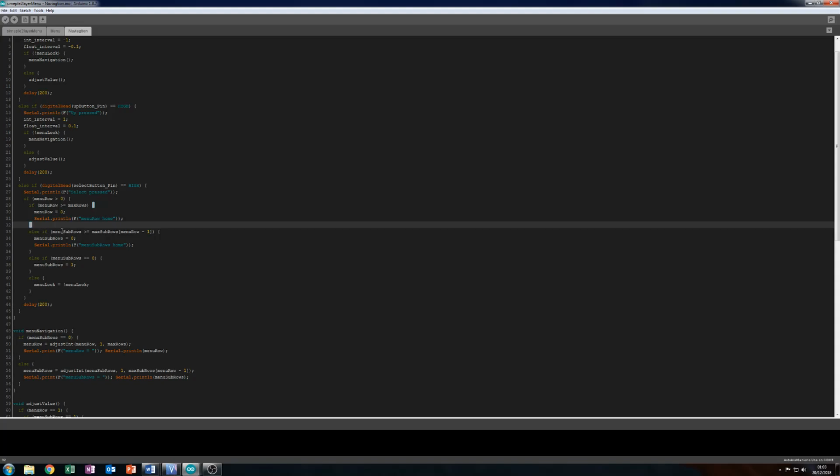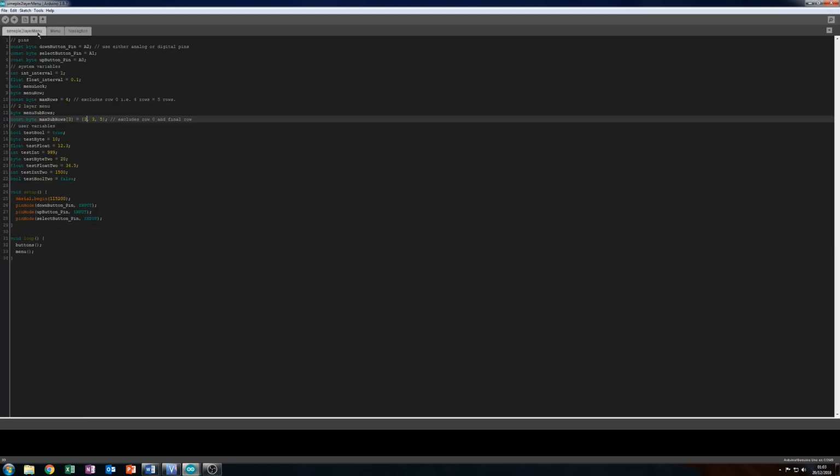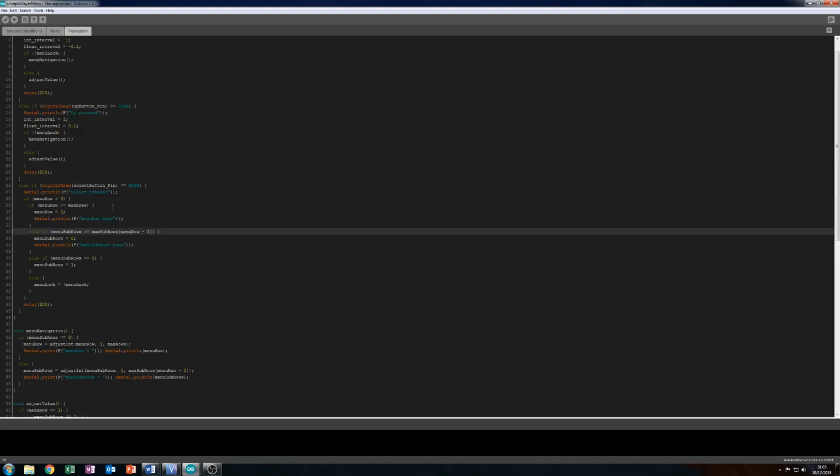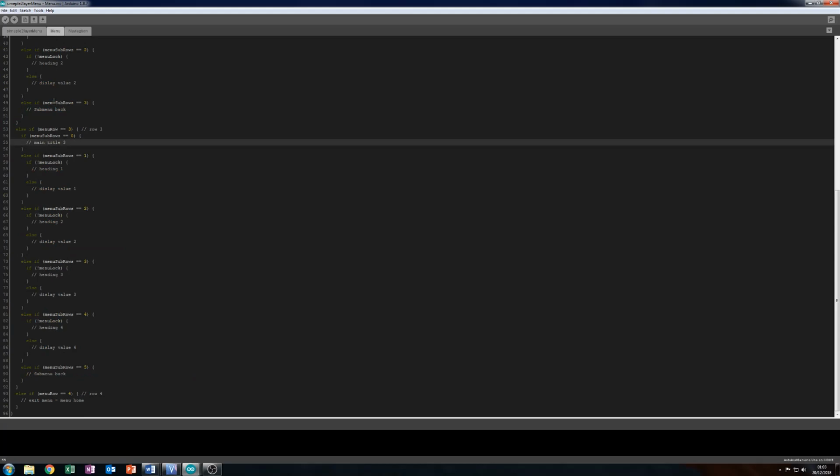Else, if you're at the end of one of the menu sub-rows, again this refers to the array. So, if we're at row 1, because we're greater than 0, sub-rows 1 minus 1, so sub-rows 0, an array starts at 0. This has a max row of 3. So, we can go up to 3 before we press select, and it returns the sub-row home back to the menu to which you'd see the title.